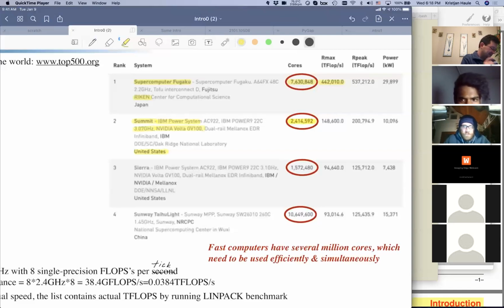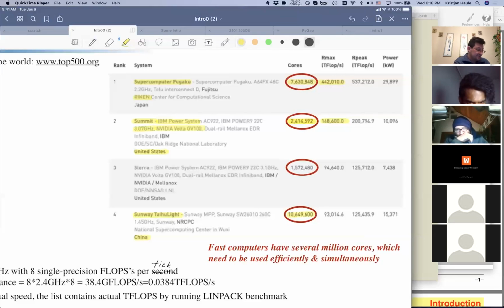So unfortunately, we are not first, and even the second is kind of questionable because of the GPUs, which give you speed, but not general enough instructions. Now, what about the third one? Yeah, the third one is also US. And then finally, the fourth one, I think, is this one in China, which used to be number one for a long time because it has such a big number of cores, 10 million.